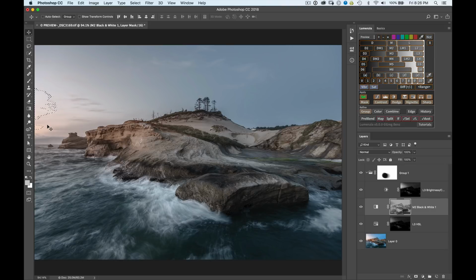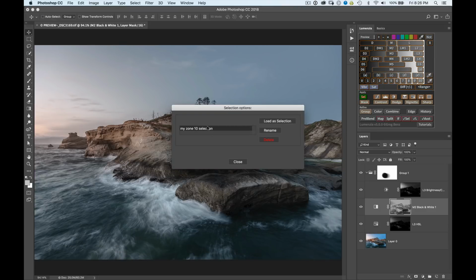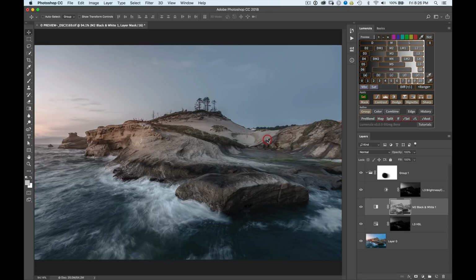So it's a great way to save selections of skies or other things you might want to work with. I can deselect it, reload at any time. These are saved as channels in the document, so they do add a little bit of space. So when you're done with them, I recommend hitting delete to clear that out. And now you see that button's no longer red. And that's just letting you know that you're not wasting any space. So clear that out when you're done.